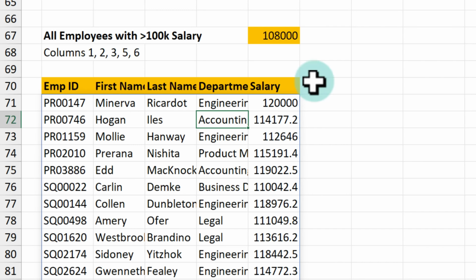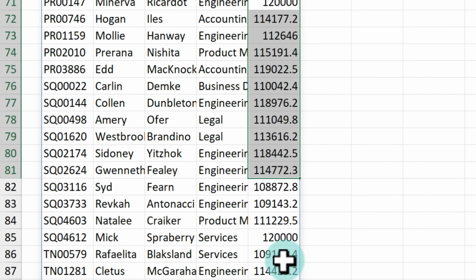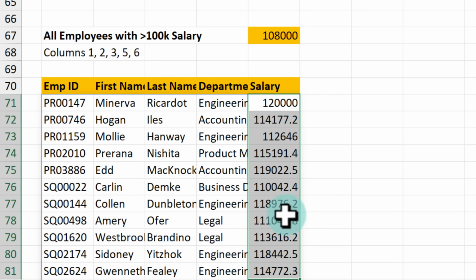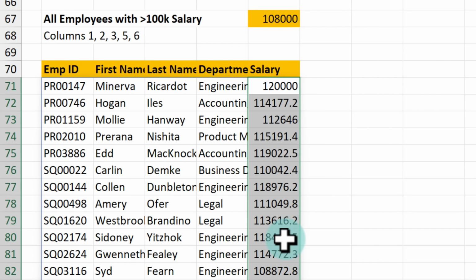Later on in this video, I'll tell you how to access individual columns of this data. For example, you may want to count how many such people are there, or you may want to average all of these salaries. How to do that, we're going to cover in the later aspects of this video.